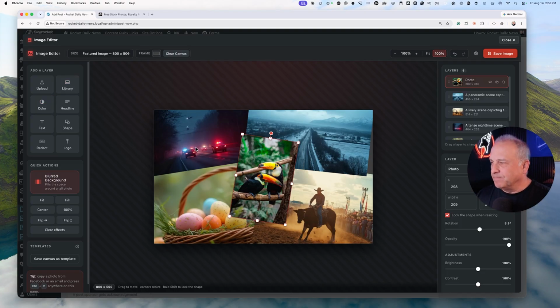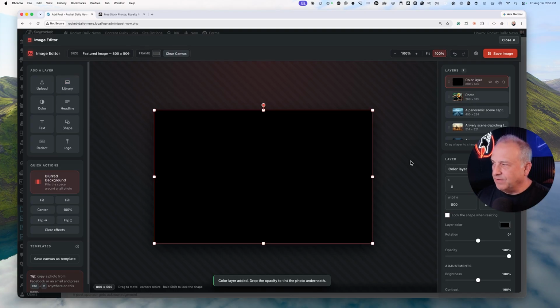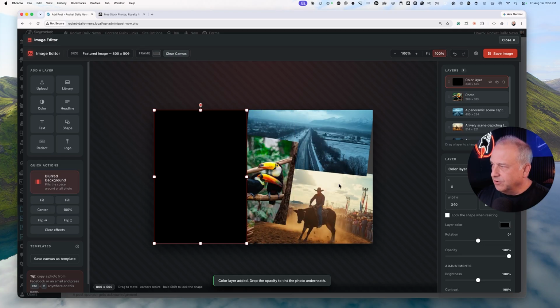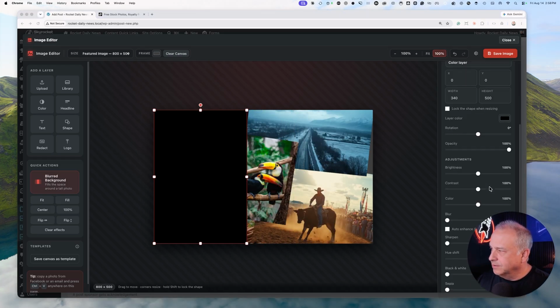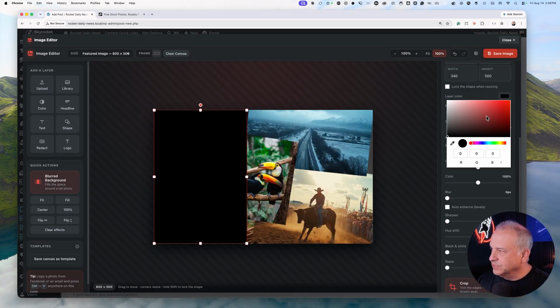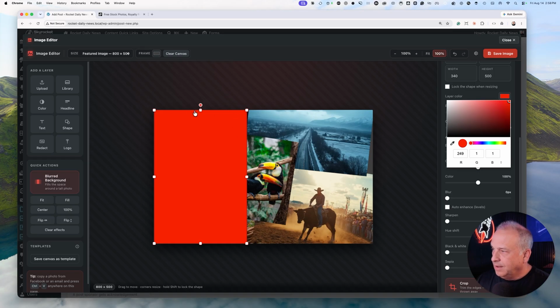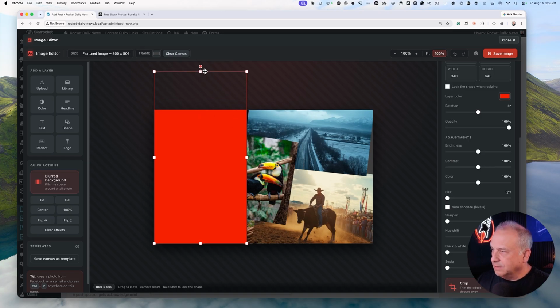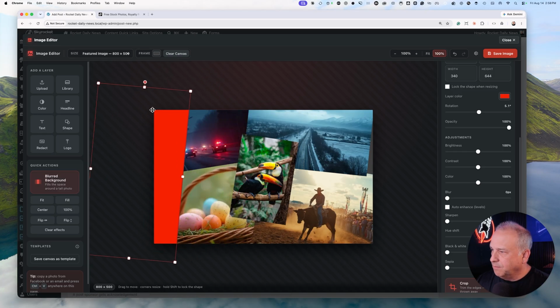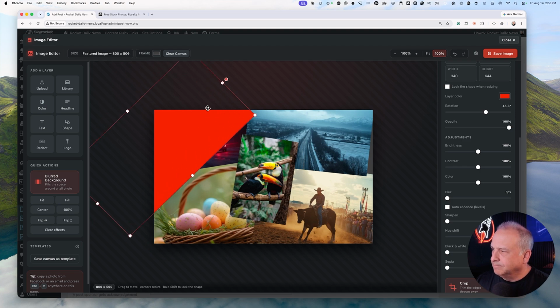And then you can add color layers here. So if I had just a layer right here, bring this down. I wanted to change the color of this layer to maybe a red, and I can make it go off screen here. Maybe I wanted to frame this somehow, like maybe like this or something, or I'll put some text up here in the corner. All right. And so that's the color.